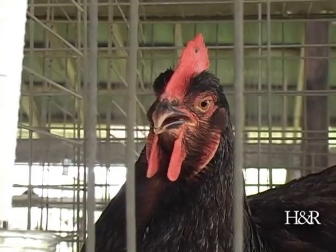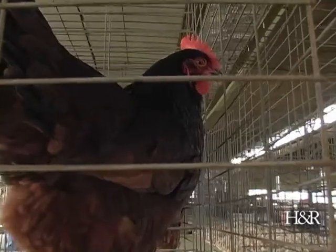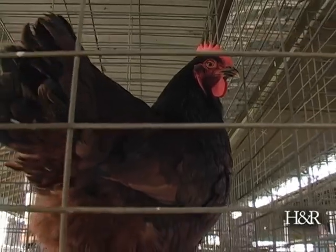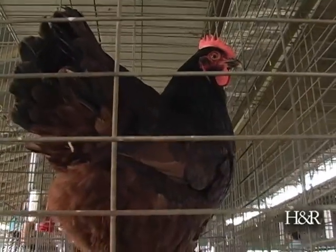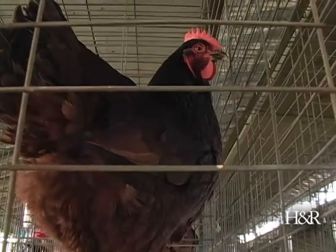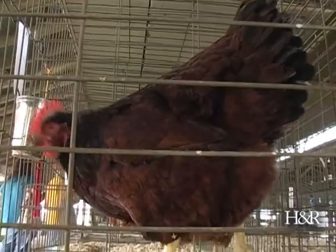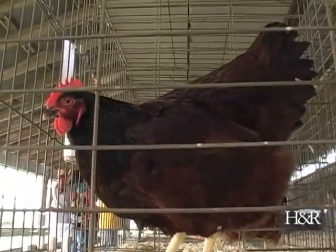Really from a distance they appear black, but when you get closer you can see that she's a much richer, mahogany type of red. She's got great size for the breed, and I love the top line on her — she's got a nice level back, just a little bit of rise to the tail, and a really nicely shaped comb as well. It was an easy decision today; she was by far the most attractive bird here.